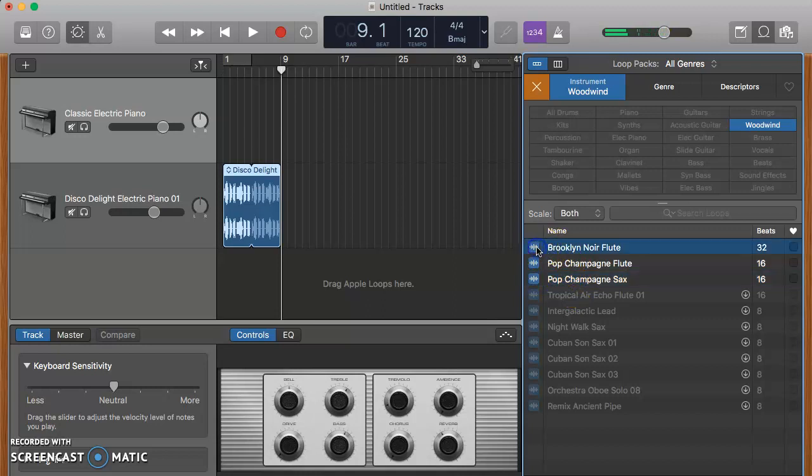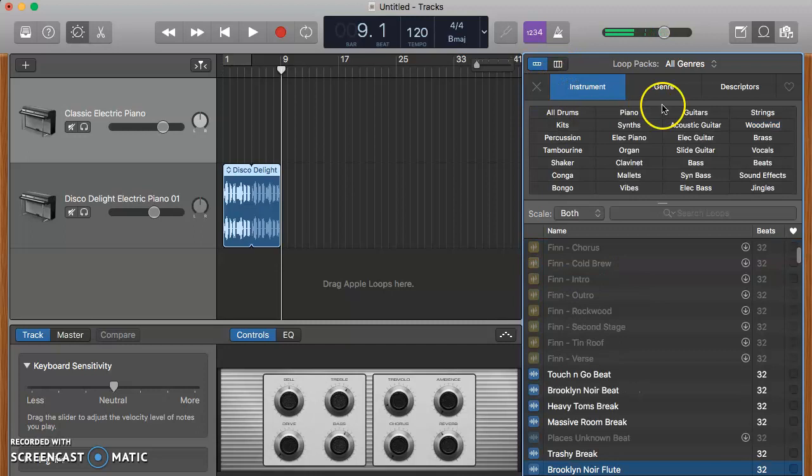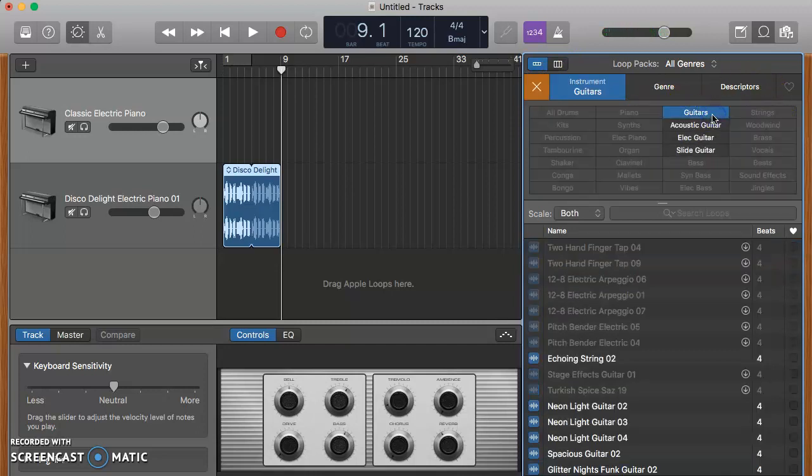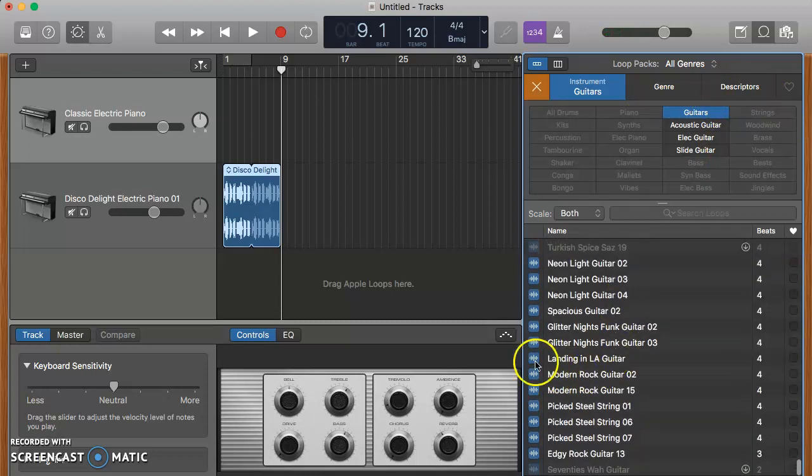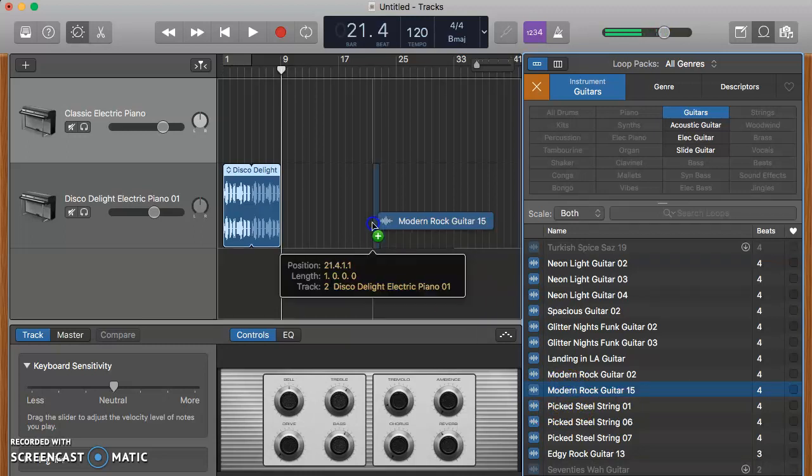No, I don't like that. That's a little sappy. How about this one? No, I don't like that one either. Okay, so I'm choosing one that is to my personal tastes, but there's no wrong answer when you're choosing a sound. Okay, let's try a guitar. No. That's cool, but it's a little short. Okay, so I'll do this one next.